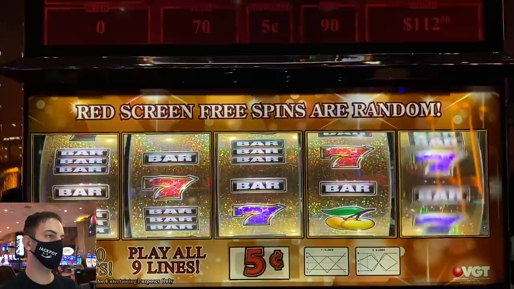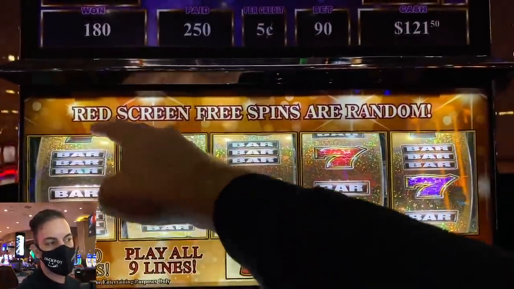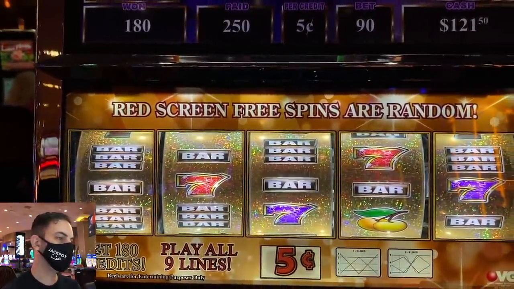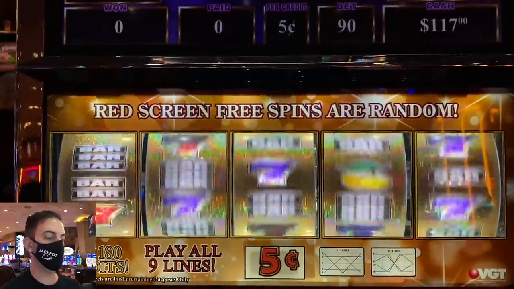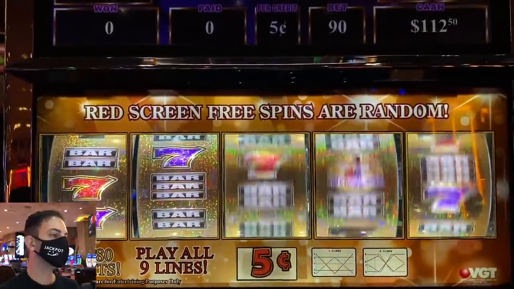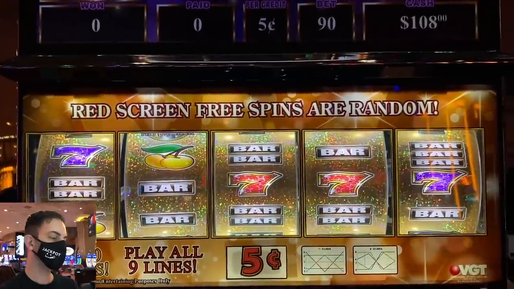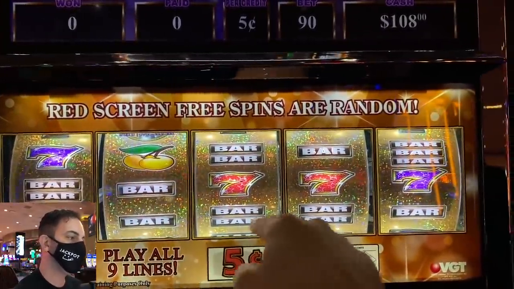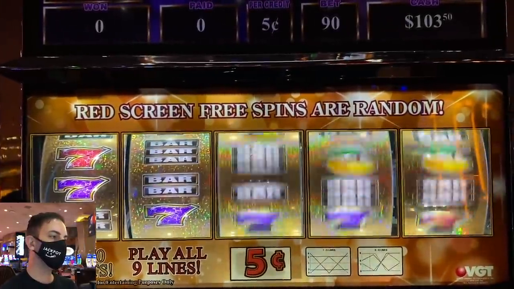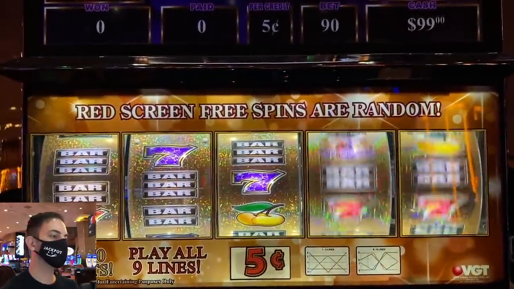More bars coming in. So what I've noticed, you guys, if you ever get three bars on the first reel, you're guaranteed to win. At least that's the way I've seen it every time it's happened. I pay attention to these weird things. Because if there was three bars there, you would have a line there. Would have had a line there. Would have had a line there. Take a look at it. Every spin, if you had three bars, it would always be a line hit. You see that?